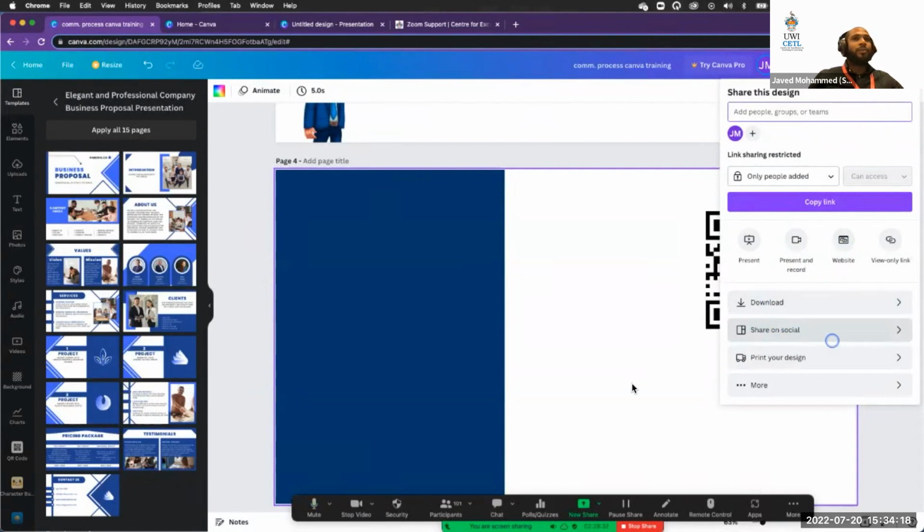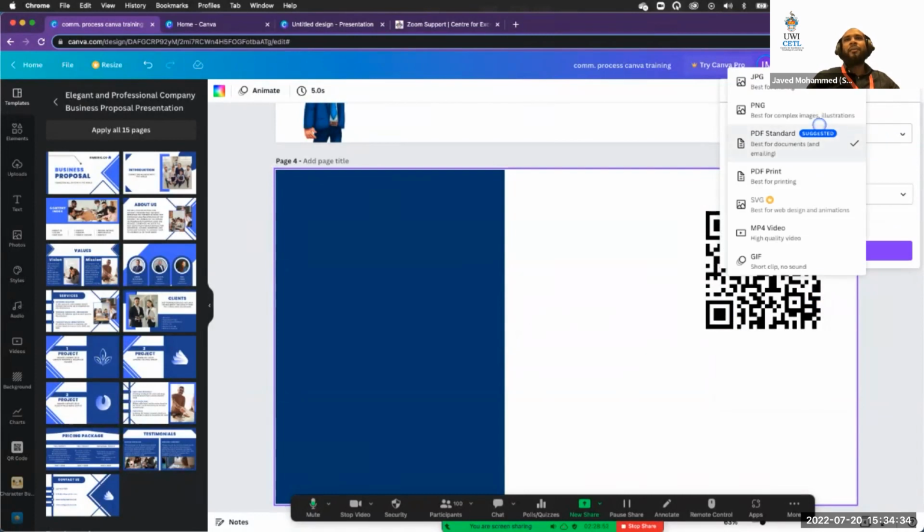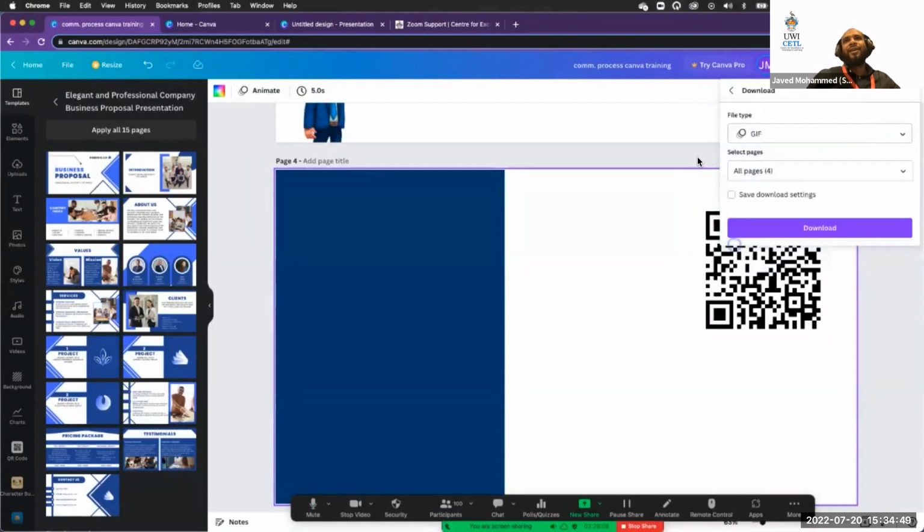And make it interactive so persons can, on your blog, interact with this presentation. You can share directly to social media. You can download. Of course, you can download your PowerPoint presentations as well. But while we're on the topic, you can download as a JPEG, PNG, PDF, MP4, and you can create GIFs, however you want to pronounce it, right?